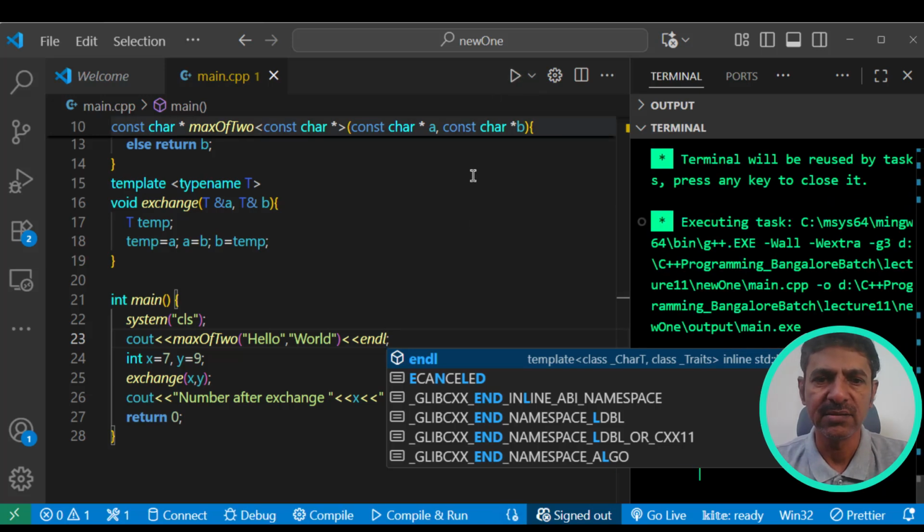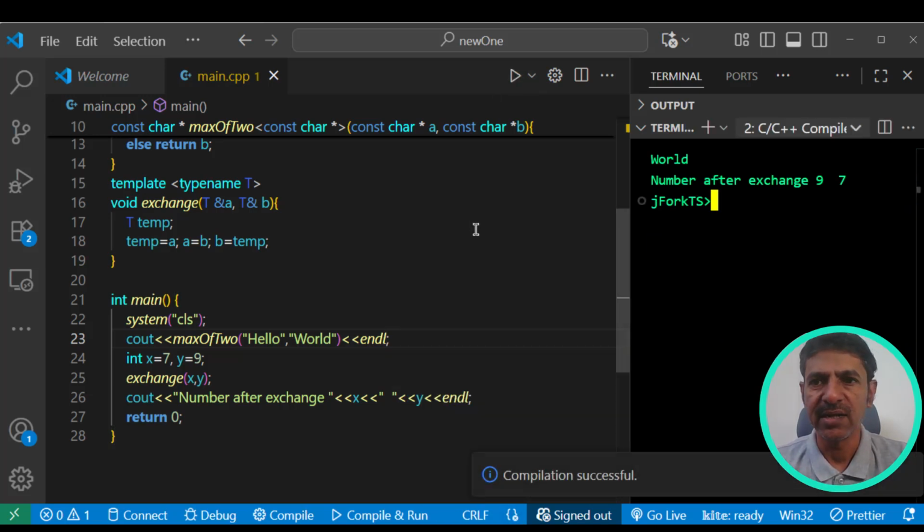As you expect, the output should be 9, 7, right? So this is working well for your integer values.